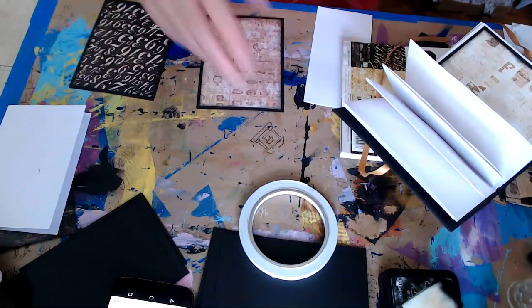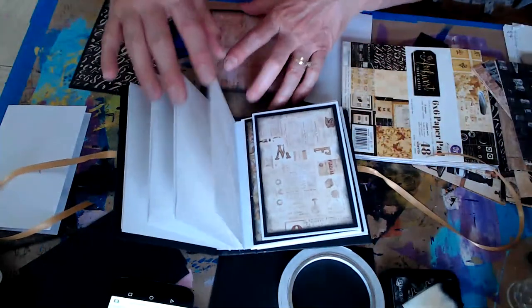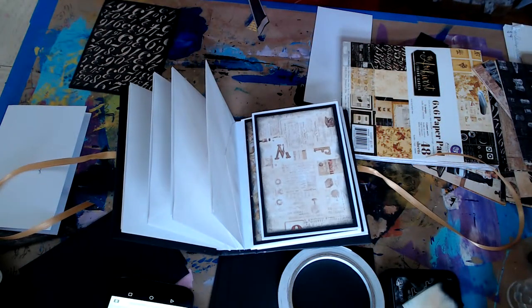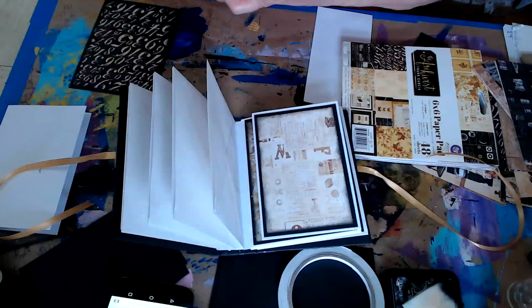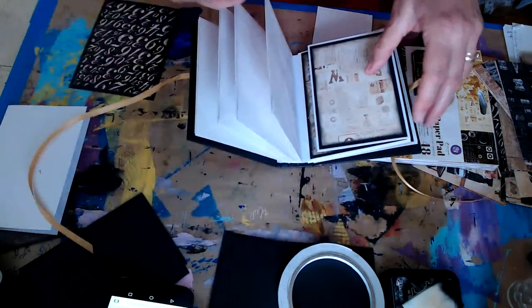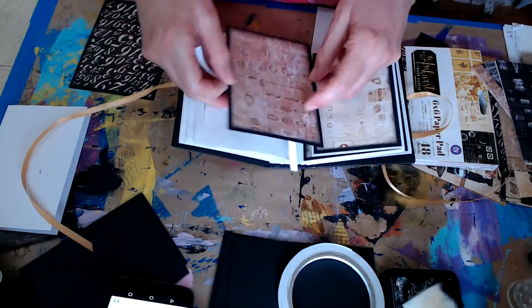I love to make these little envelope journals - they make such a wonderful gift. If somebody's having a new baby, send this to them and they can fill it up and send it to grandma. You might have to make two so they could send one to each grandma, especially if they live out of state. Not everybody has the luxury of traveling to see new members of the family.